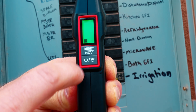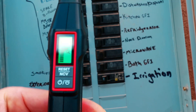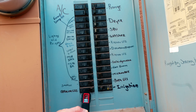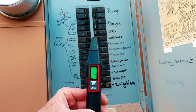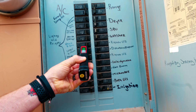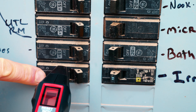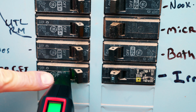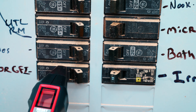Mine is in learn mode. If it's not already, you'd just hit the function button one time. And it's got the flashing magnifying glass, which means it is in learn mode. Per the instructions, we need to slowly glide over our circuit breakers — what it's doing is learning our panel. Then you hold it away for about three seconds and it will reset into find mode. So now we can just slowly bring our finder down. And you can see this breaker right here — it has changed to red. It is alerting us with the red on the tip, flashing and beeping. It is very obvious. This is our breaker, and it's that easy.